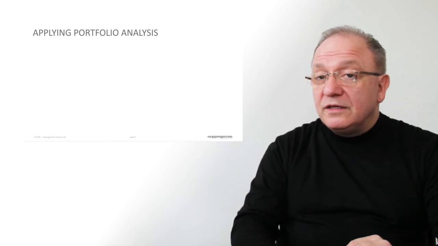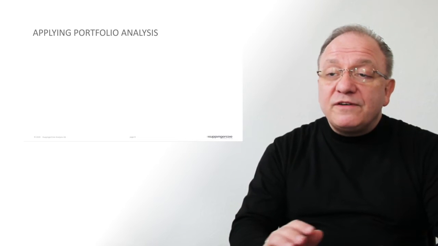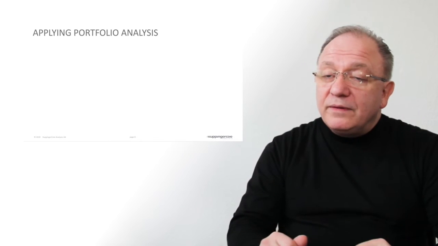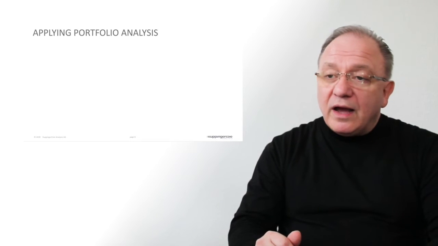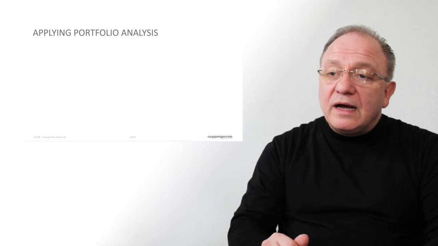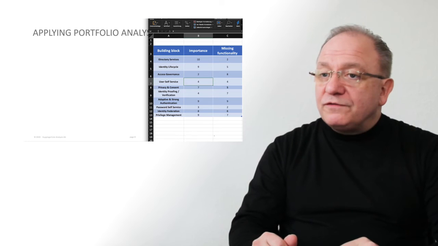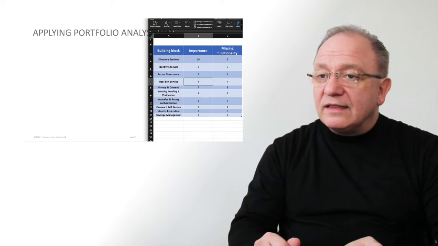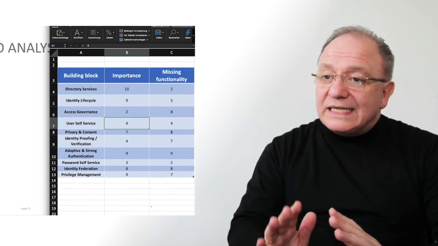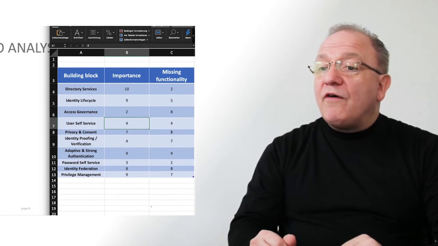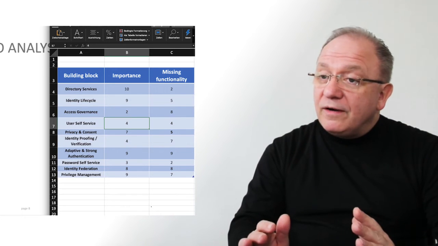So now, how do we start? How do we get to a starting point? How do we define a first roadmap for modernizing an existing architecture? And we at KuppingerCole, we typically apply a very simple approach here. We do portfolio analysis, and that sounds more complicated than it is. As an example, I've pulled out a list, not all, just a few, of the building blocks of the reference architecture slide that we had before.